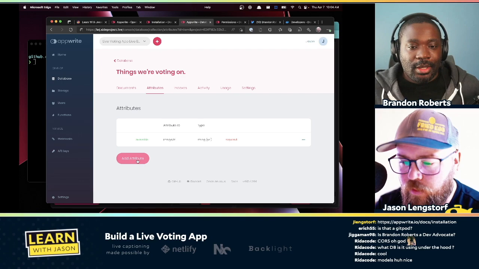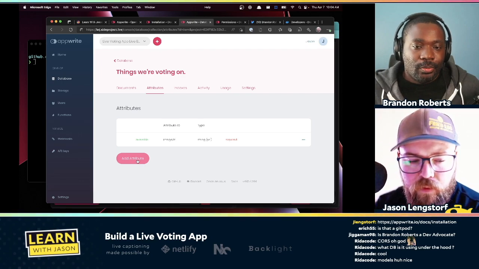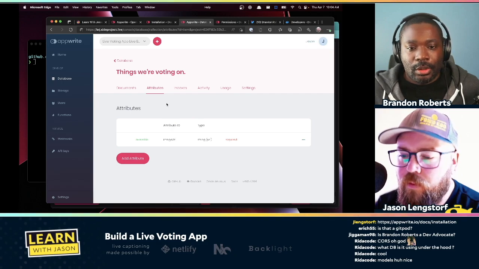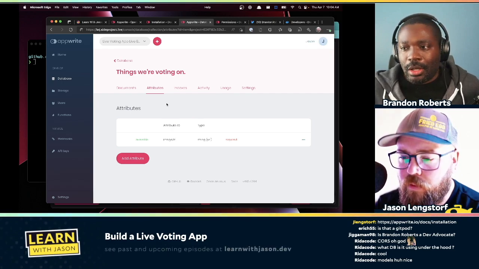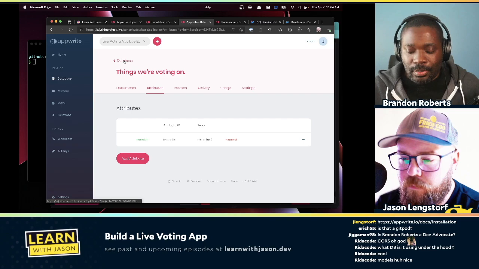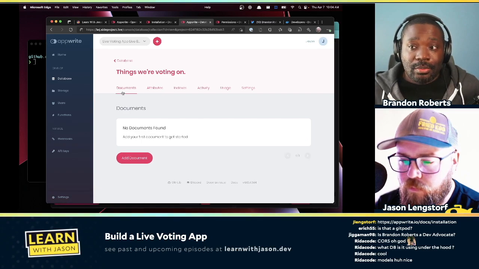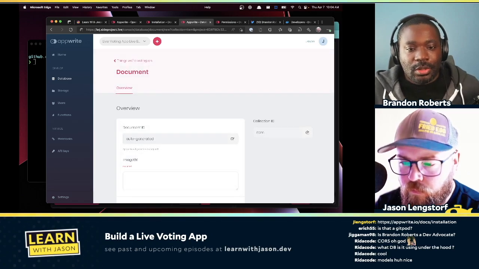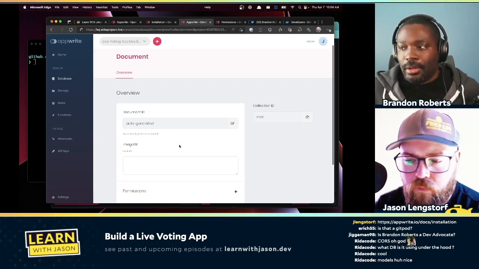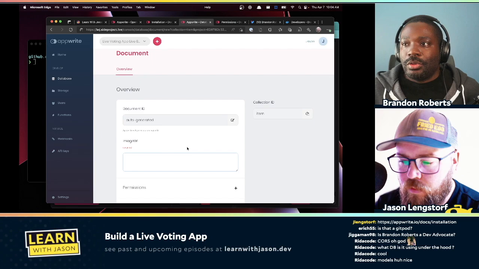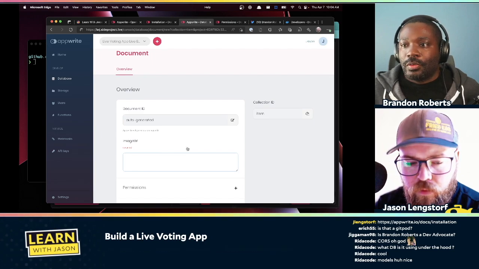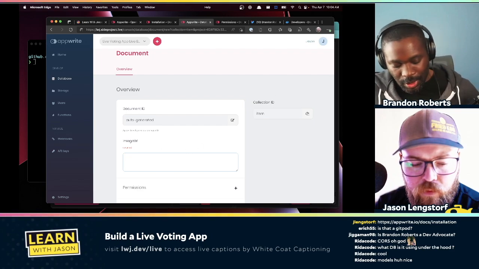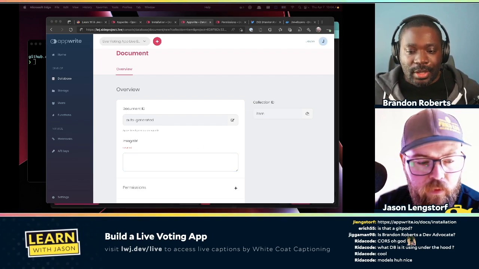So we have that one there, and I think that'll be good for the items. We can go ahead and add some entries to that database. If we go to add document, I may have to send you a link, because I just chose some stub images that we can use for that.